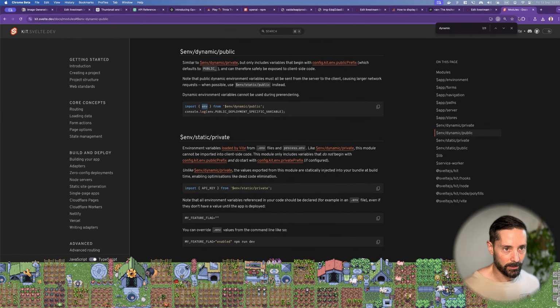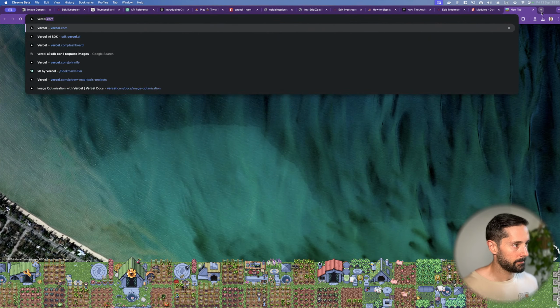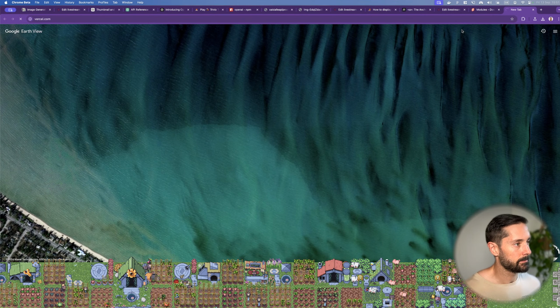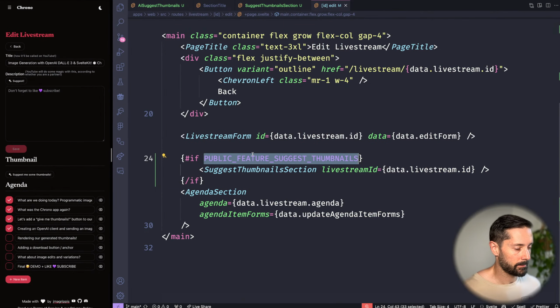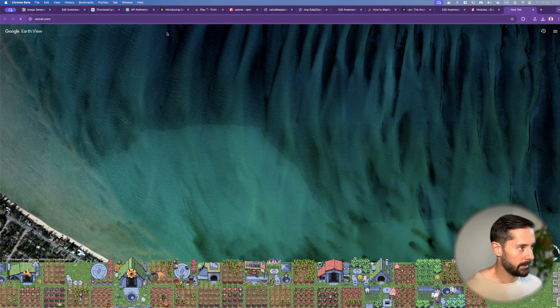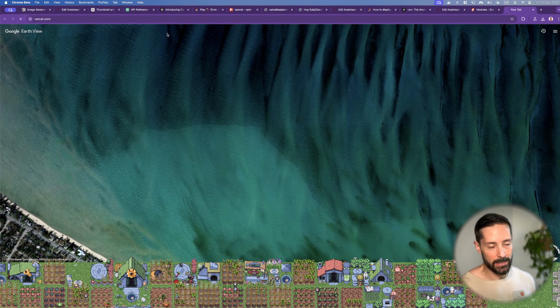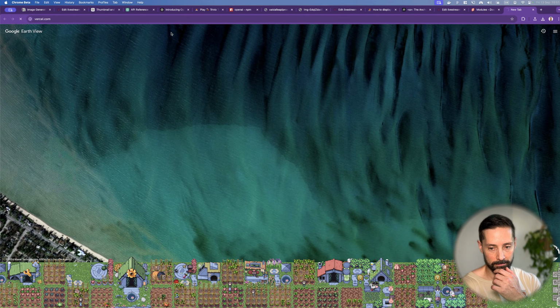But I should go to Vercel and add it as an empty environment variable. Is Vercel down? What's happening?